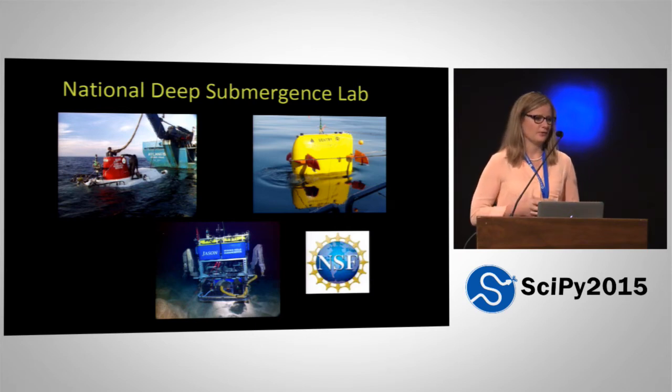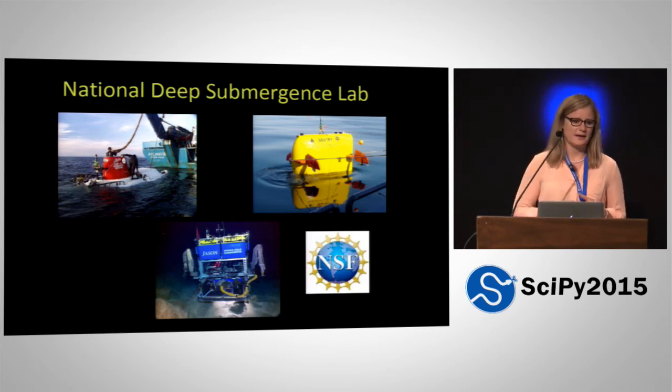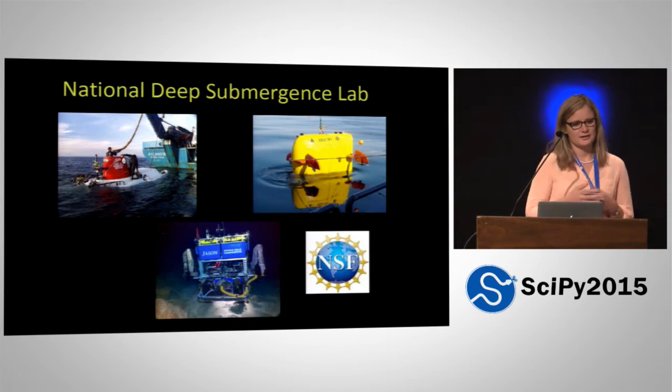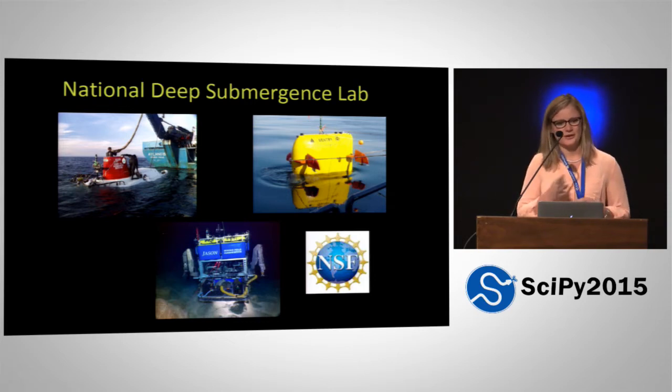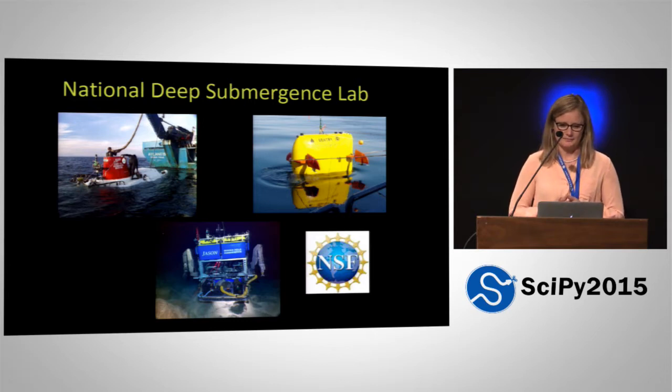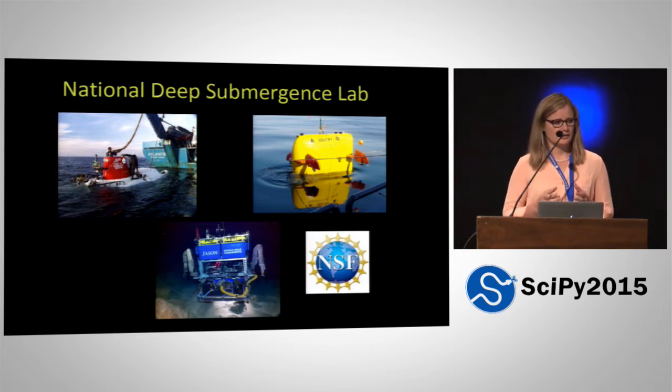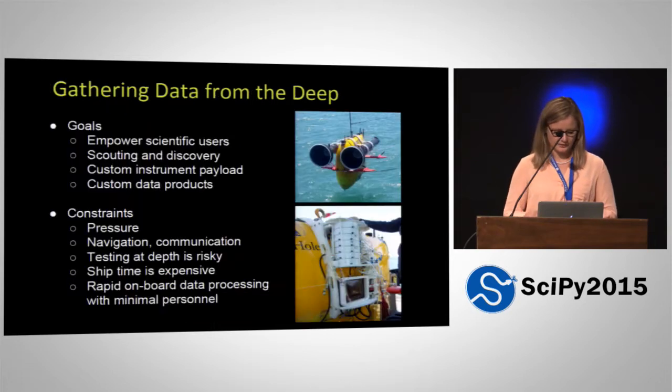And then the vehicle that I'm going to focus on today is on the top right. That's an AUV. And so what that means is it's an autonomous vehicle. We program it with a mission, and it dives down to the seafloor and runs typically a mapping operation. And for that vehicle, we haven't got much in the form of data upload, or real-time data upload, or navigation. So it's a unique problem, I think, as far as the data set's concerned.